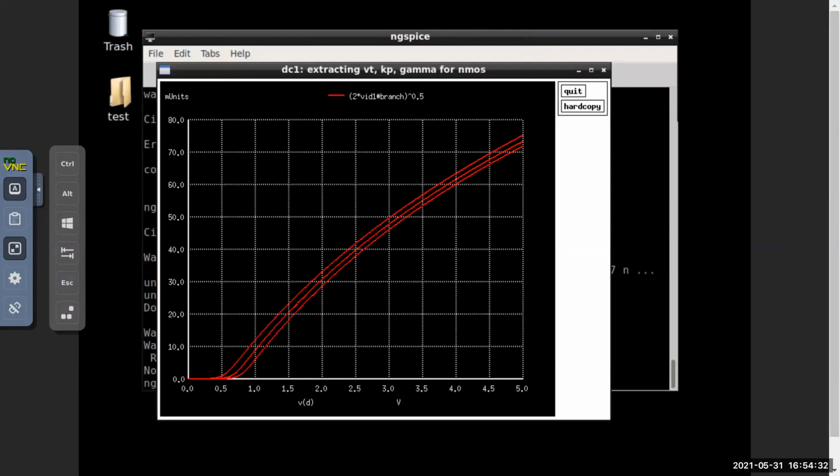Okay, so these are the plots, VGS versus root of ID. So this is really root of milliamp is what we got here. You can see it should have been a linear plot, but as you go higher and higher in voltage, the plot bends, so your linear line should have been like this, and the current is lower. These are the short channel high field effects.